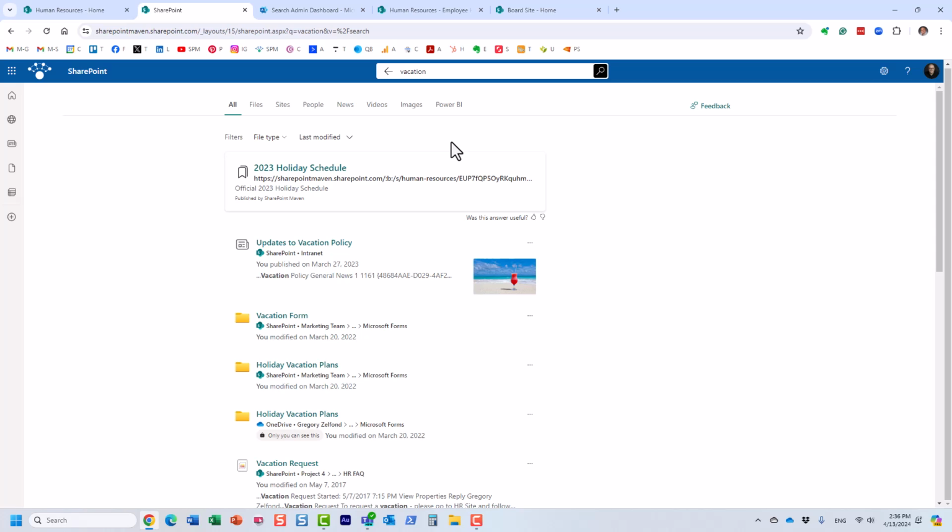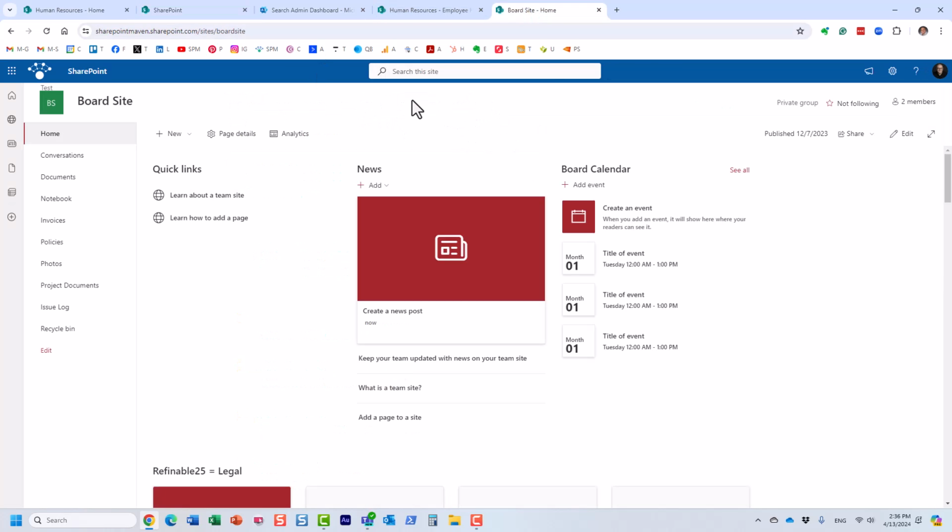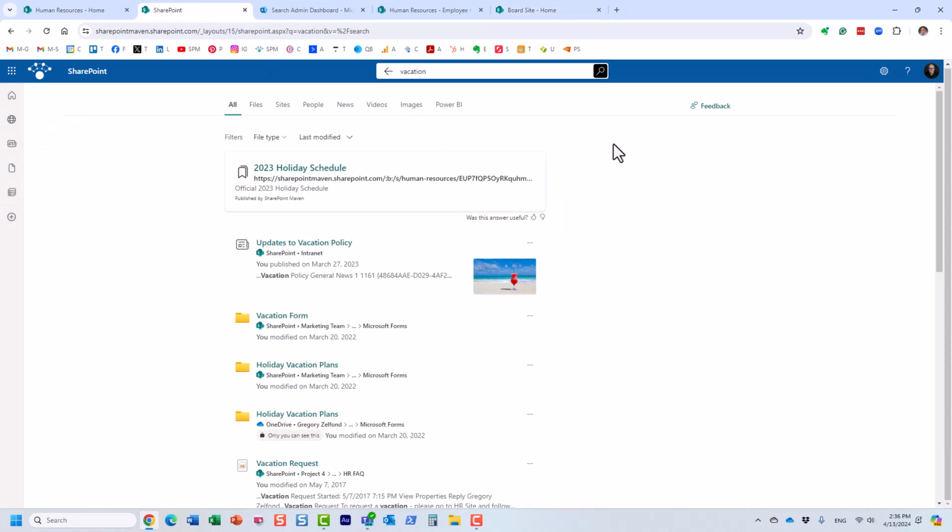The cool thing about search verticals is that, remember, with bookmarks, acronyms, and Q&As, we had to be in the Search and Intelligence Admin Center. This we can customize at the global level for the whole organization, or at the site level. If you want to alter the search results for the whole organization, you obviously need access to the Search and Intelligence Admin Center, and I'll show you how that works.